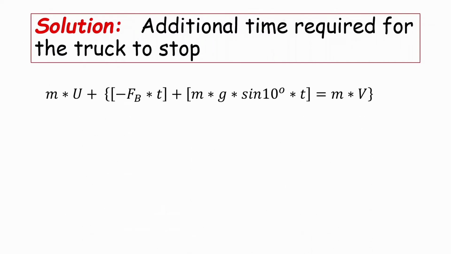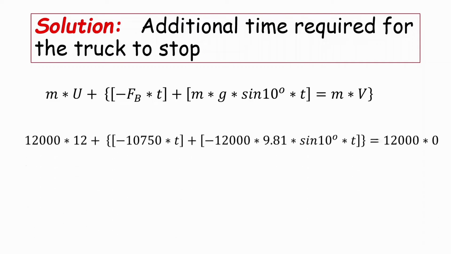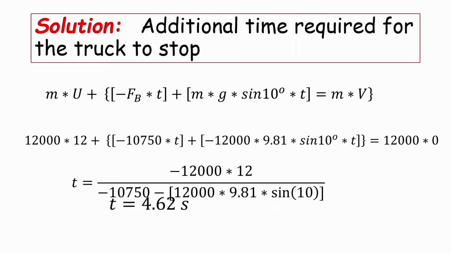By the time we put all that we have into the equation, we're going to have one straight equation. And with this equation, we can simplify. Let's note that in this case, we are looking for time. So we've input the value of the braking force into the equation, and we're going to simplify further to calculate the value of time. And here, it's going to be 4.62 seconds.